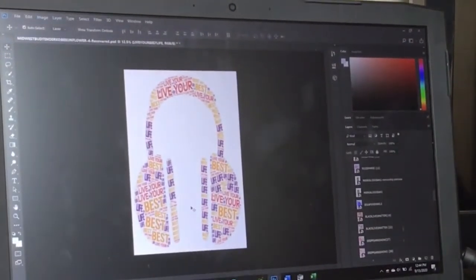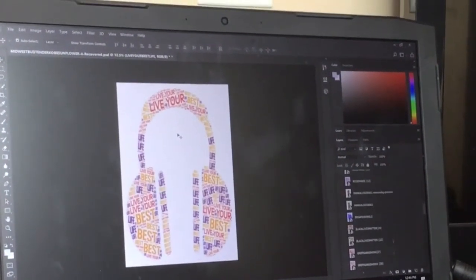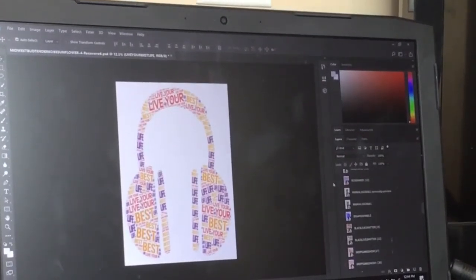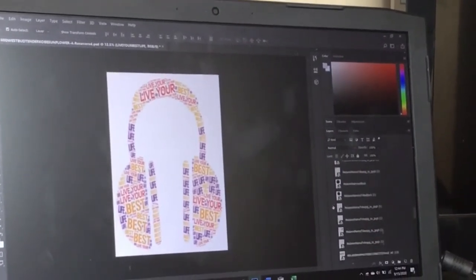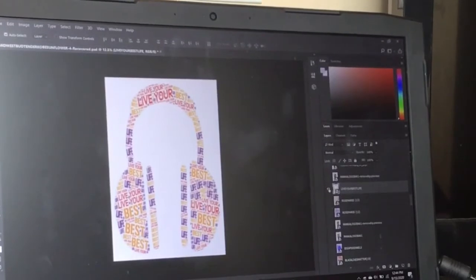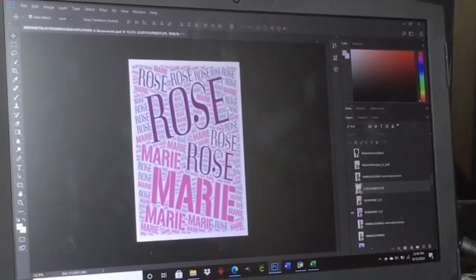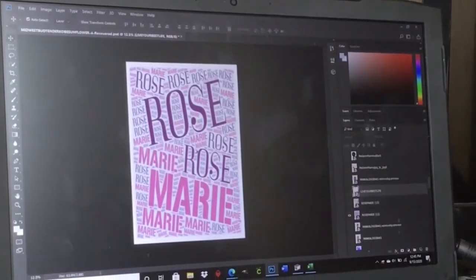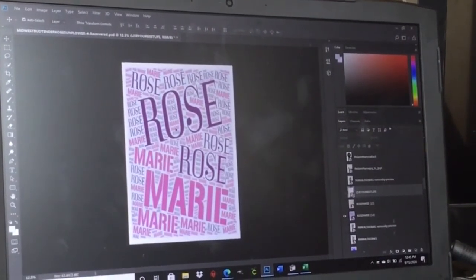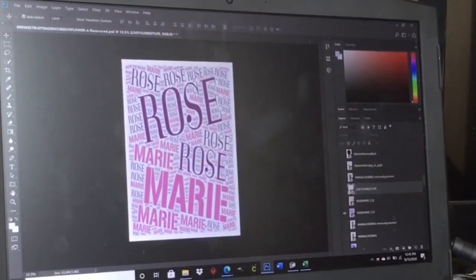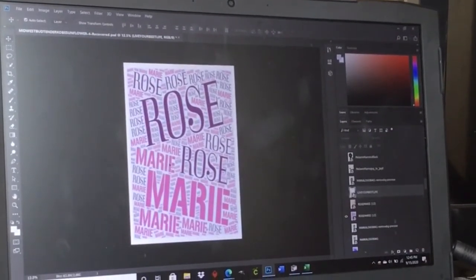and there's my design. This one I probably wouldn't print as a 13 by 19, but anytime I do the square and I want to do an all over onesie, I actually spread it across the whole screen. I'm going to show you what that looks like. So it would be something like this. This is a design I worked on last night. I'm doing an all over onesie for a friend of mine that's having a baby, and her name is Rosemary. So I'm going to print this out in Photoshop, which will be a 13 by 19 print, and then I'm going to apply it to the onesie.